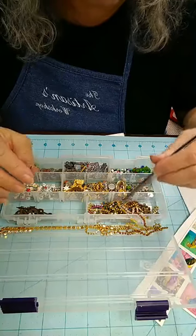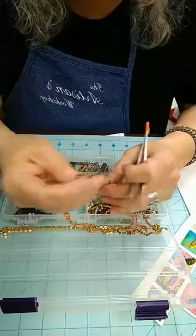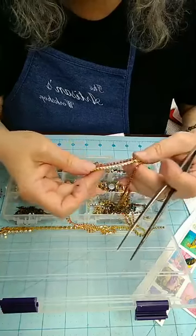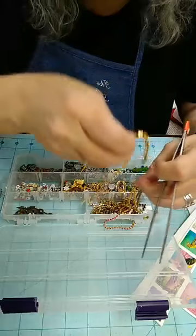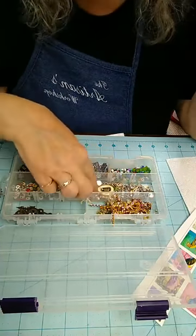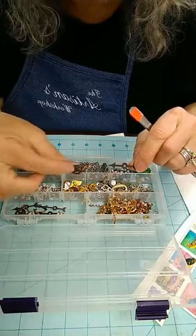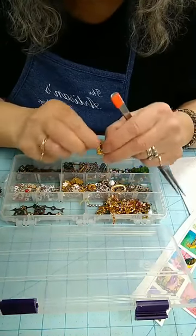This is fun jewelry. You can use cup chain. There's tons of different kinds of cup chain, different colors, different sizes that you can line your bezel with if you like blingy stuff. That's in there. Most of this stuff, well, not the cup chain, but a lot of the stuff that's in my box here are scrapbooking things. There are arrows and cogwheels. Here's a moon and an owl.